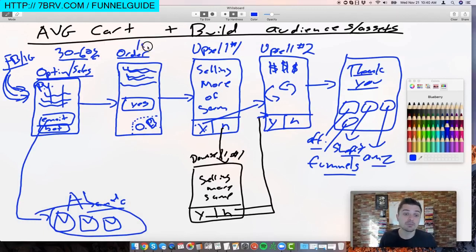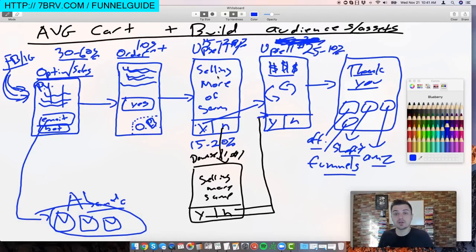Now, order page, you're typically going to have 10+% to shoot for. Upsells, typically going to be around 15 to 20%. This one's for your downsell, 15-20% on upsells and downsells, especially early on in your funnel. The more they go into your funnel, the lower the conversion rates are going to be. Typically, unless your offer is just insane, but more higher ticket stuff, you're going to see probably conversion rates between 5 and 10%. It depends on how far down the funnel you're going.